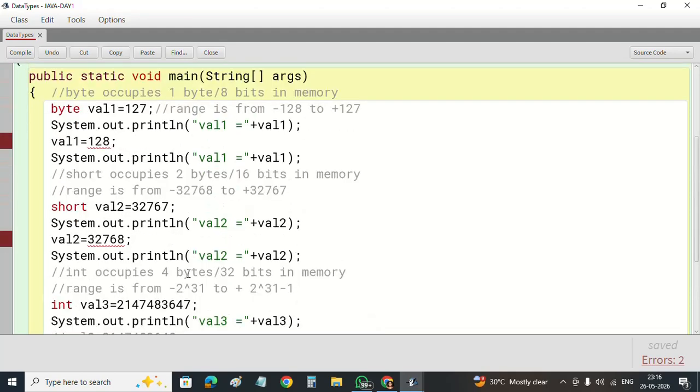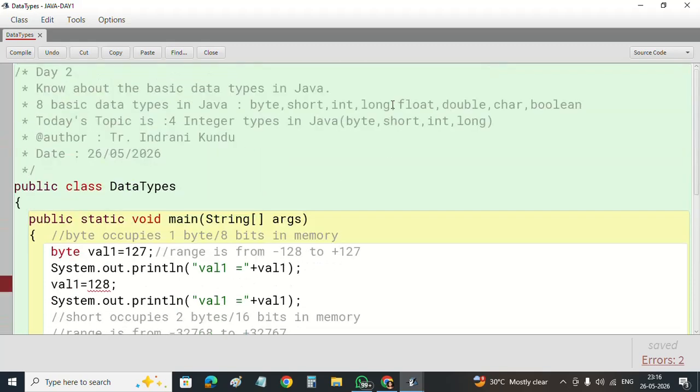But basic data types are there in Java, and we hugely use basic data types in programs for storing integer type of value or for storing decimal types of value, which we can store in float and double. For single character alphabets or single digit or single symbol, we can store in char type of variable, and boolean means true and false, which we can store in boolean type of variables. So in the next program I will be showing the use of char and boolean, float and double.